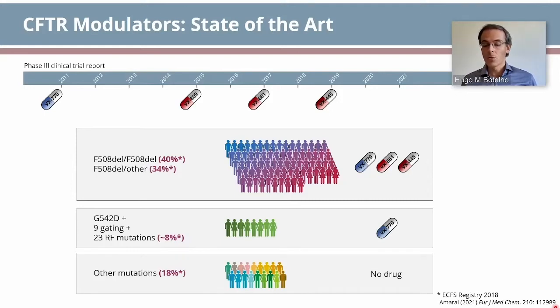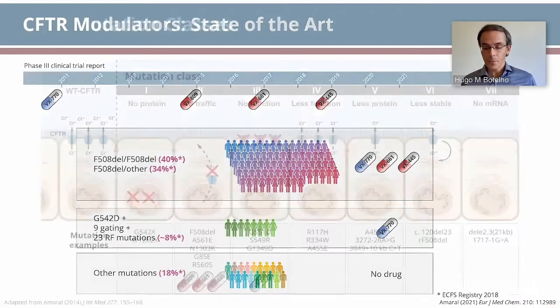For the first time, we were able to directly address the basic molecular defect originating CF for improved quality of life. Even though ongoing preclinical research and development of novel CFTR modulators is expected to improve the genetic coverage within the CF population, there is still room for improvement, especially regarding rare CFTR mutations.